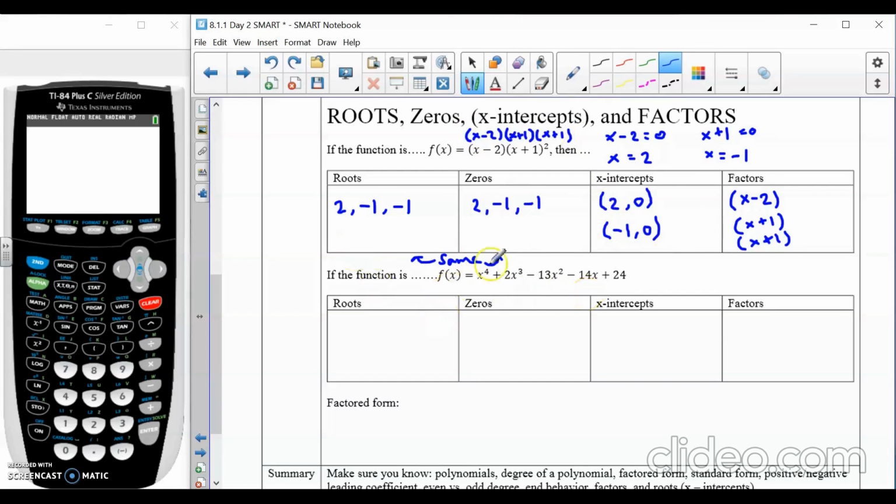All right, so figuring out this information from factored form is relatively simple. And when you go to standard form, like we have here, it changes a little bit, but that is what our calculator is for. So recall from the last video that when things are in standard form, it's a lot harder to find some pieces of information. And so typing those in your calculator to graph them comes in handy. So we're just going to go ahead and type out that equation as we see it.